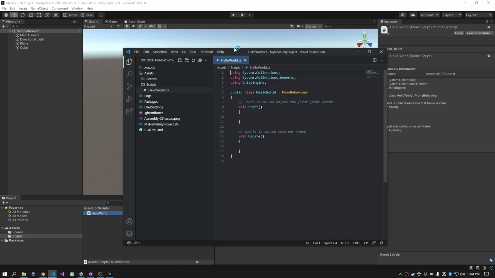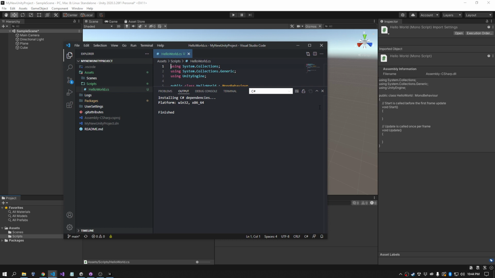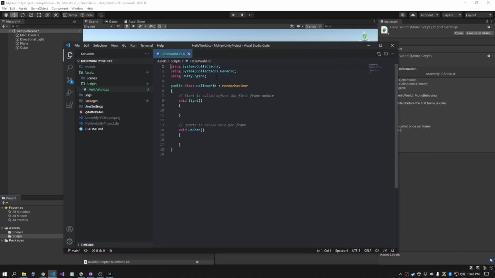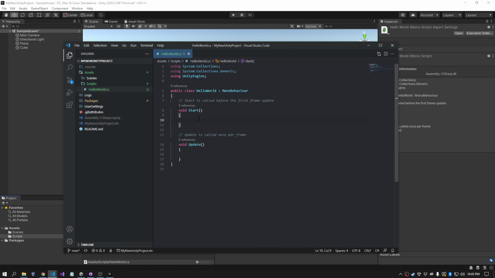And we'll go ahead and open this one up. So yes, okay. So here we can see, here's our project. I can add a log statement. So hello world from Unity, from my new Unity project. Save.